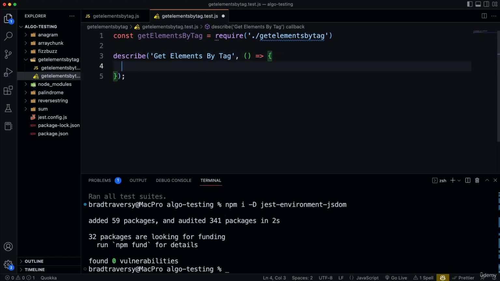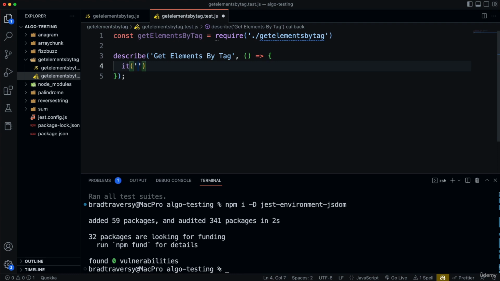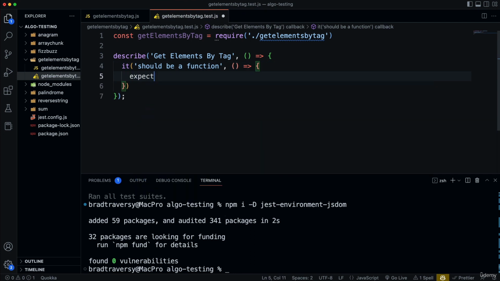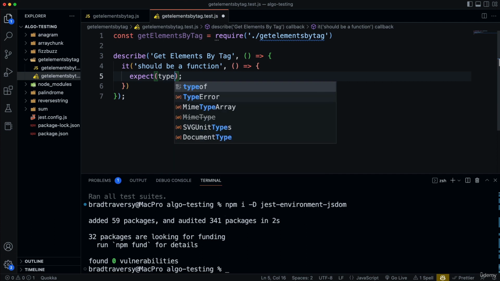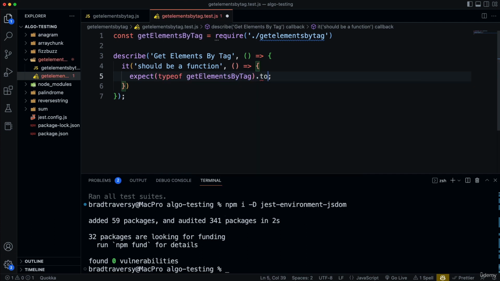Okay. So first off, let's do some simple stuff. Like we'll test if it's a function. So we'll say it should be a function. Okay. And then we want to expect, and we're going to check the type. So type of get elements by tag, and that should equal, so to equal, a function.